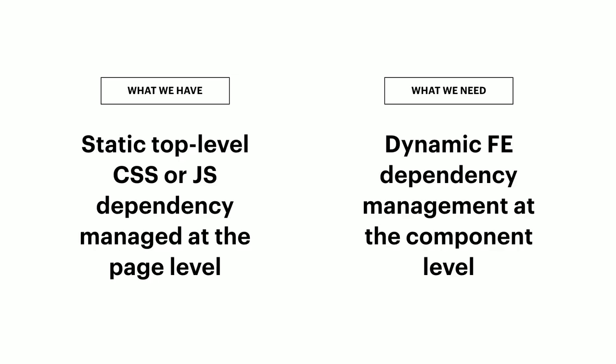So what we're working on now, and what my team just launched about a month ago, is dynamic front-end dependency management that happens at our PHP component level, which is where all of the experimentation takes place. For CSS, we built a system that takes each individual module dependency and rolls it up to the top, creating a big long URL that lists out all the files. When the user requests that, it goes to a dynamic asset server that dedupes, concatenates and bundles all of those together and serves them to the user, so that everybody gets a bundle made just for the experiment they're in.